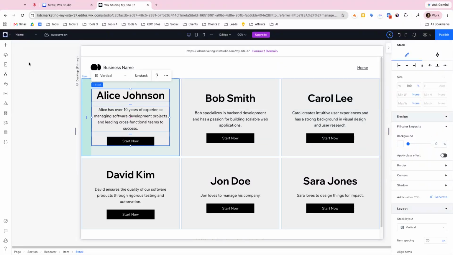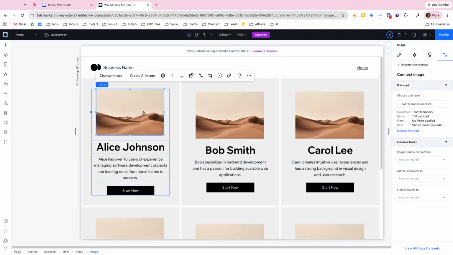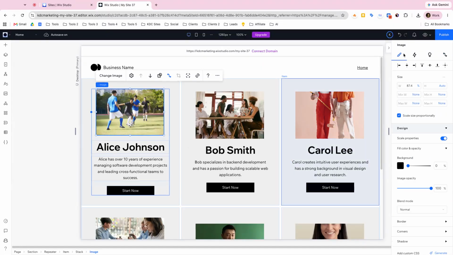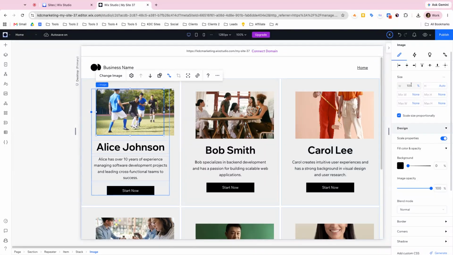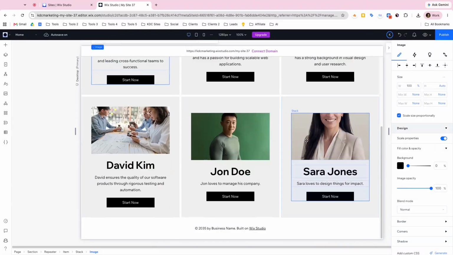And if I ever needed to add something to this stack, like let's say I needed to add this image, then these are going to update, and I want that image to be on the top, and I want to connect this to my profile image. I can still do these kinds of things after the fact. This image needs to be 100% width. I want it to fill the whole size of that item. And then we'll have to straighten it here in a second. Let me see if I can get it to straighten for me. So that's how that looks.